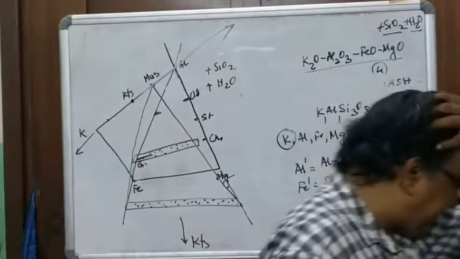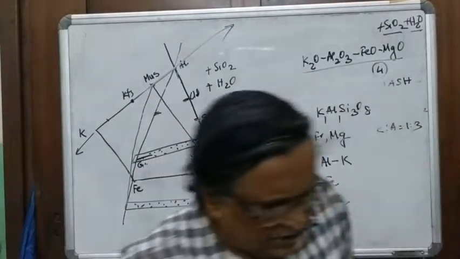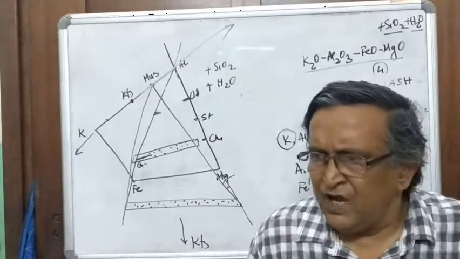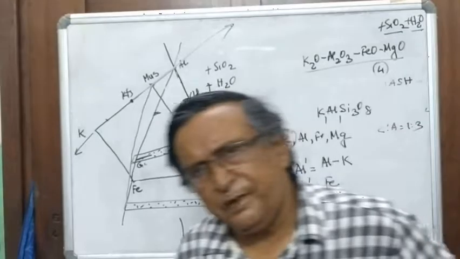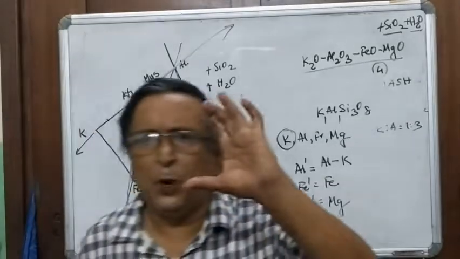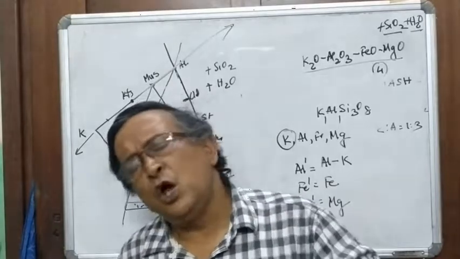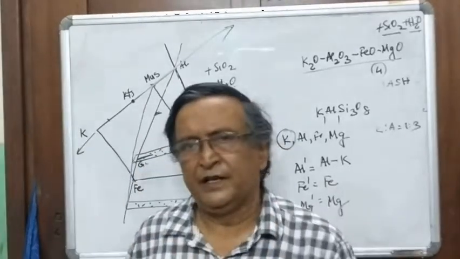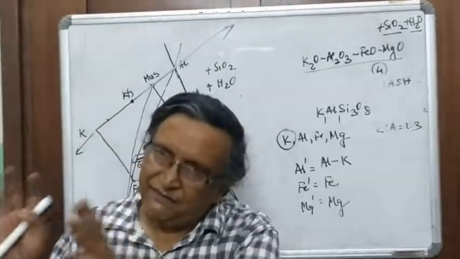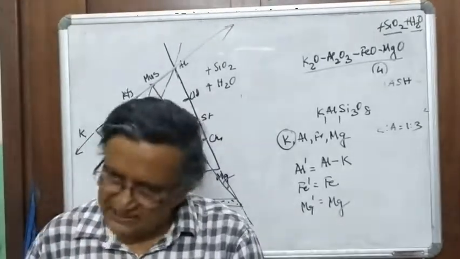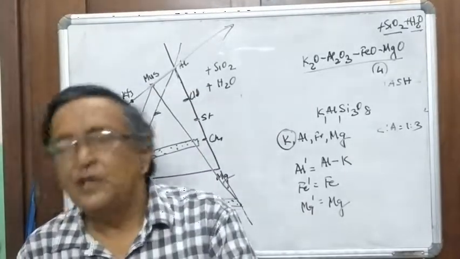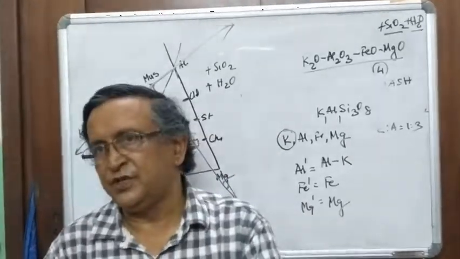If you really want to learn, see the book by Frank Spear on metamorphic phase equilibria, the thick blue book. There are a lot of these projections given there. The derivations are not always given, but since it's an advanced level book, it is understood that you will be able to find the derivations. So you can try those derivations to find out.